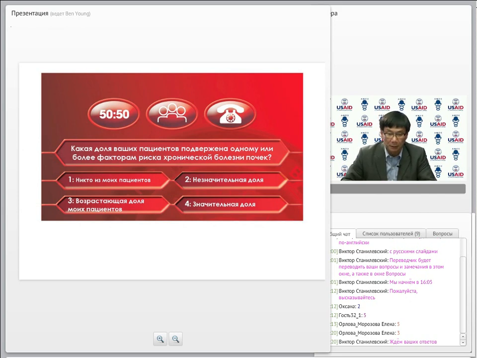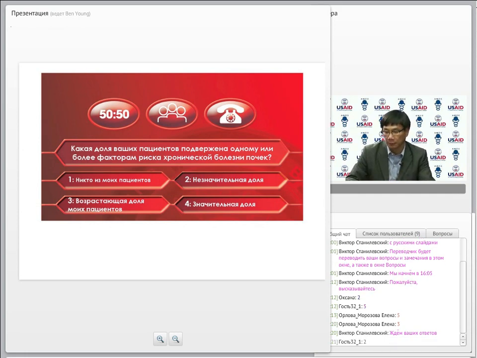So one answer says 3, a growing proportion of patients. And this is actually very similar to our clinic in the Midwest of the United States. In our clinic, approximately 20 to 30% of patients have some degree of tubular dysfunction. A similar small percentage of patients have some evidence of abnormal protein excretion in urine. So it is a significant minority of patients currently that we have to be mindful of their renal function. And we do so both before we initiate therapy and then during the course of treatment with antiretroviral therapy.